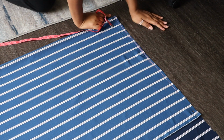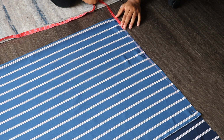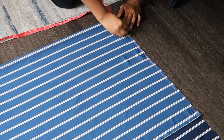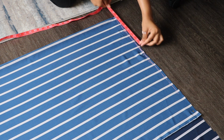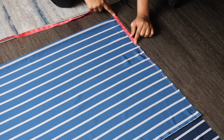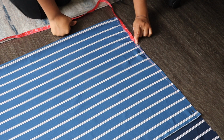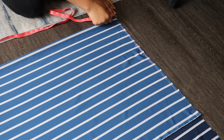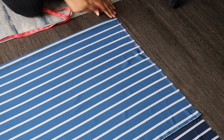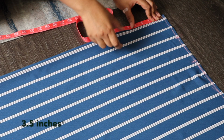So on that shoulder line, I'm going to put in 4 inches for my neck width. And then I'm going to put in my shoulder measurement next. 15 divided by 2, that was 7.5, and then I added 0.5 inches for allowance. So everything altogether was 4 by 8 inches. For the depth of the neck, I used 4 inches as well.